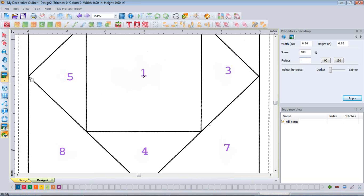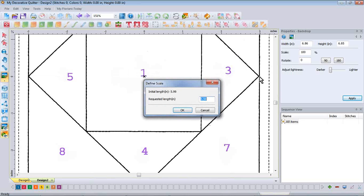But in this case, I'm just going to go from one side of the finished block to the other and let go. And it says that my initial length is 5.99 inches. I want to make this block as big as I can fit into my 200 millimeter by 200 millimeter hoop, which I happen to know is not exactly 8 inches. It's more like 7.85, but I'm just going to make it 7.5 to be simple.